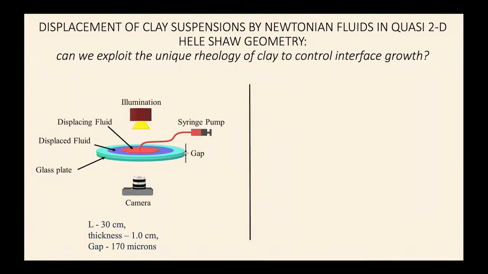We've looked at two kinds of interfaces here. One is a miscible interface, in which case we have used our syringe pump to inject water. In the second case, we've injected oil so that there's surface tension at the interface. So we have the zero interfacial tension and the non-zero interfacial tension case, and then we are experimentalists. We measure things by looking at them, so we illuminate the sample from the top, and then we image it from the bottom using a high-speed camera.